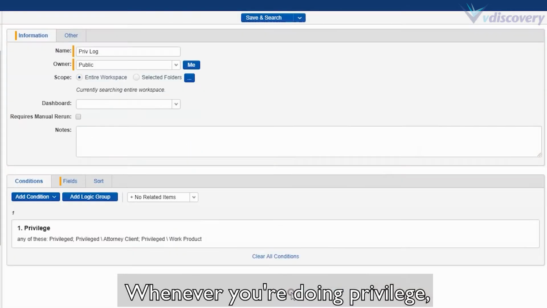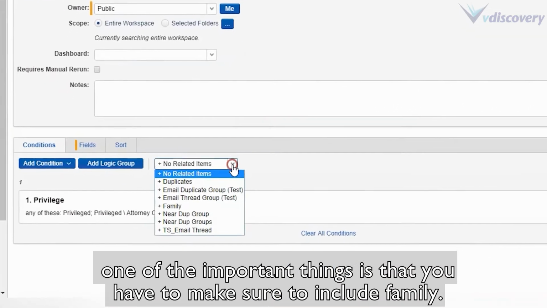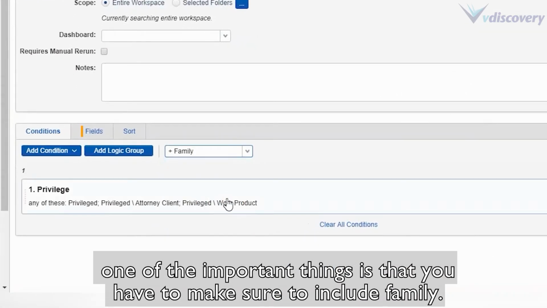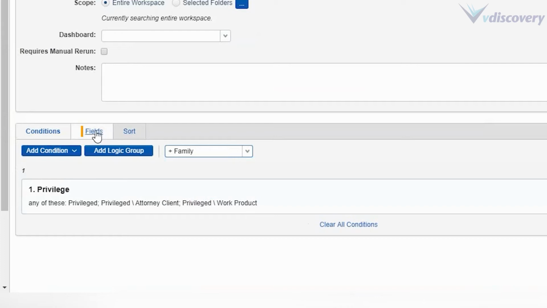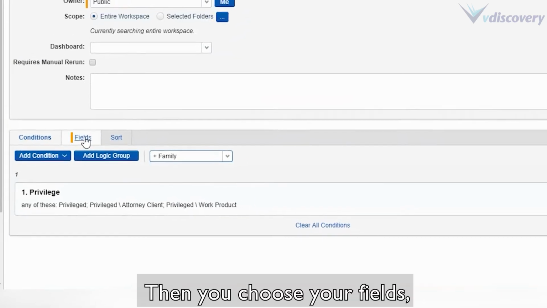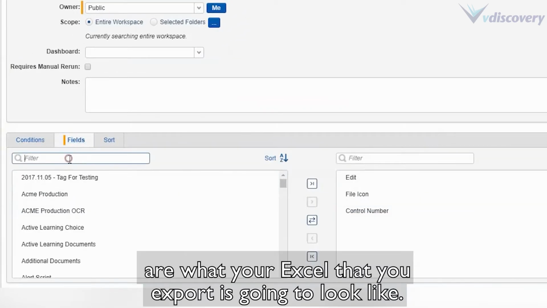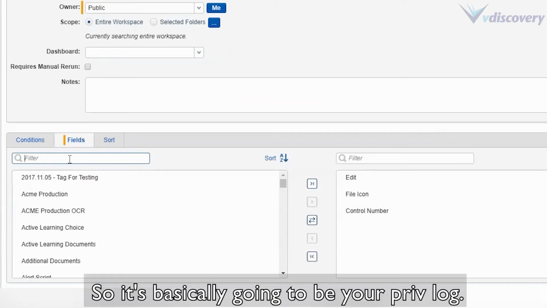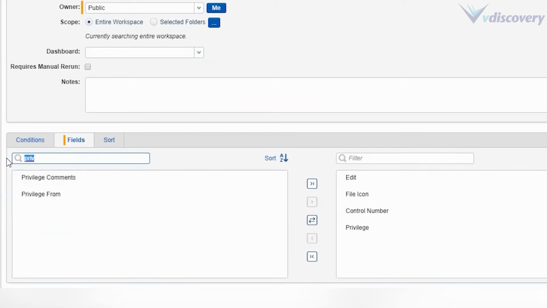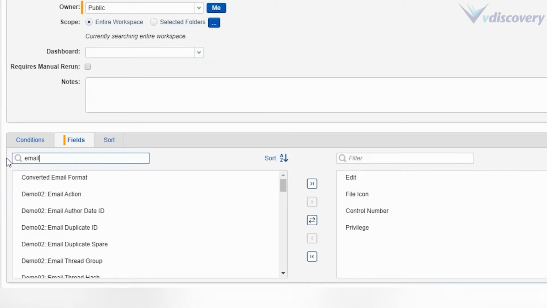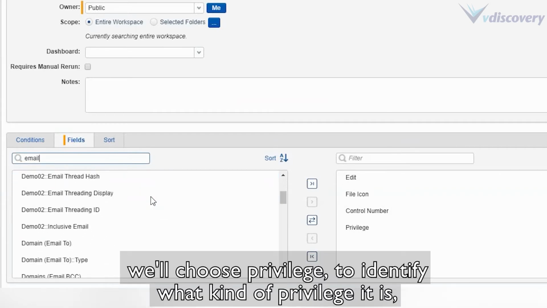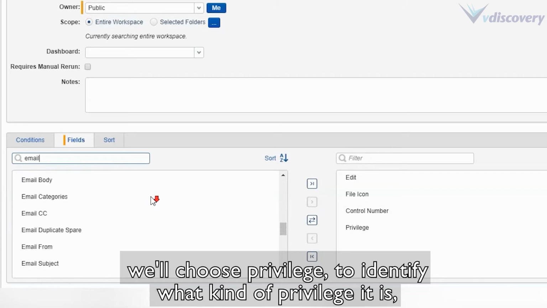Whenever you're doing privilege, one of the important things is that you have to make sure to include family. Then you choose your fields, and whatever fields you choose are what the Excel that you export is going to look like. So it's basically going to be your priv log. So we'll choose privilege to identify what kind of privilege it is.